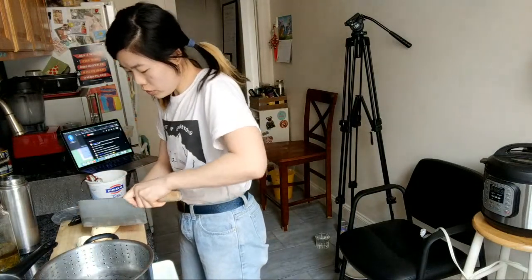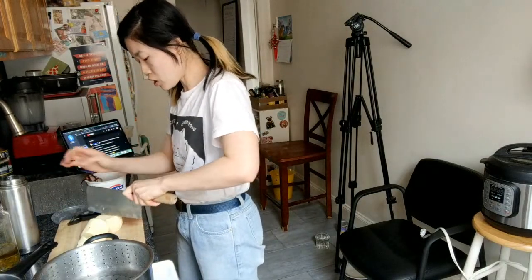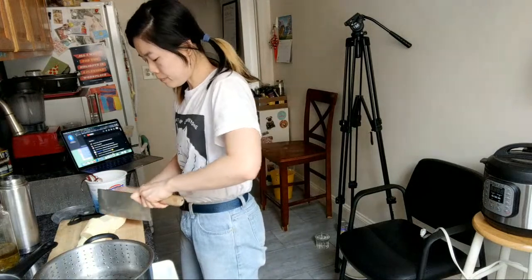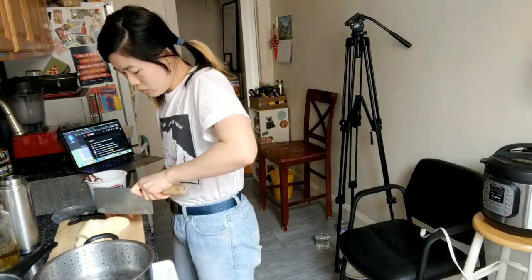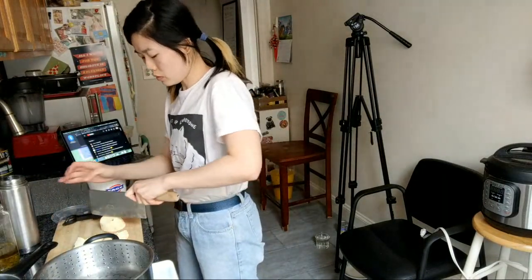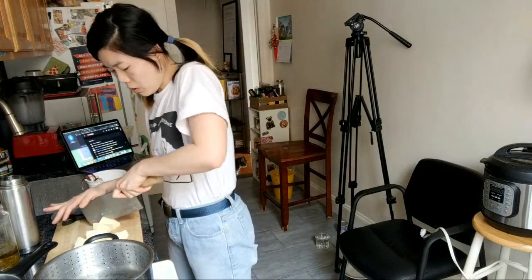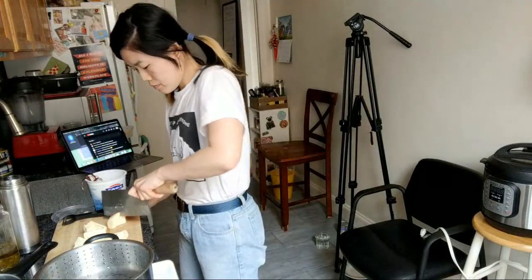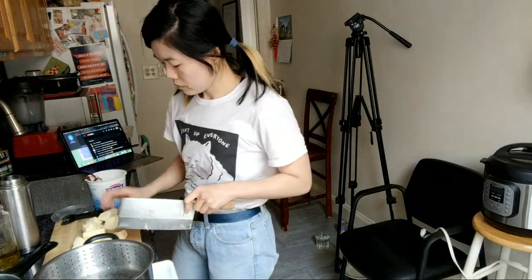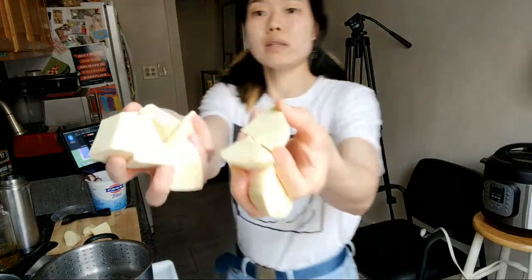Just to make sure that everything cooks a little bit faster, I'm just going to chunk it down to about inch-long pieces. Any larger than that will steam fine, but it'll just take longer to penetrate into every single piece. So if you want it to cook faster, just chop it smaller. Really, really imprecise. But it does not matter.